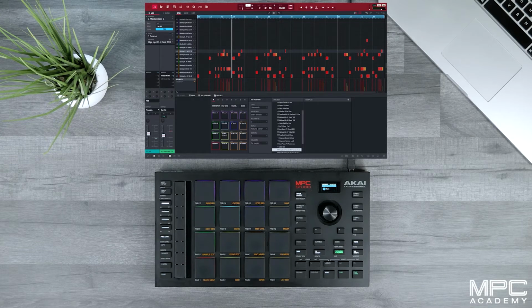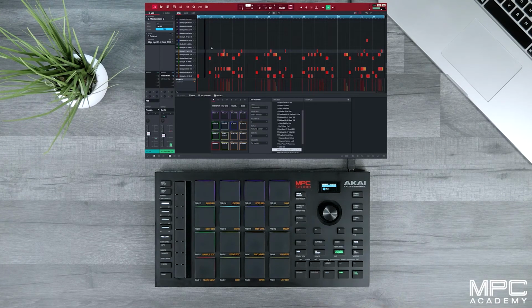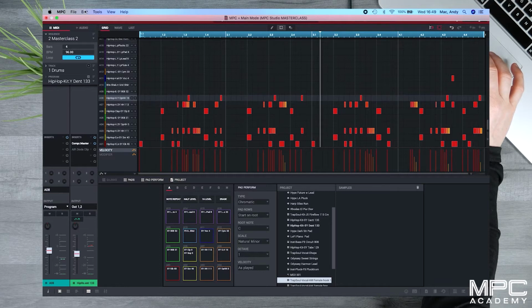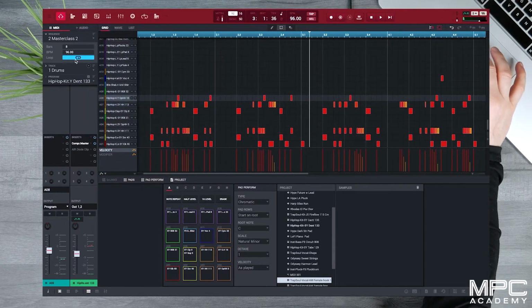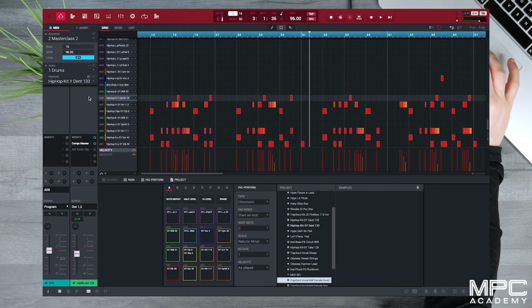But the first thing I'm going to do is extend the length of our beat from 4 bars. So this is what we currently have. So we need to extend this to pretty much the length of a full song. So we're going to go to sequence and we're going to double the length, which takes us to 8. And then we're going to repeat this process again, which is going to give us 16 bars.